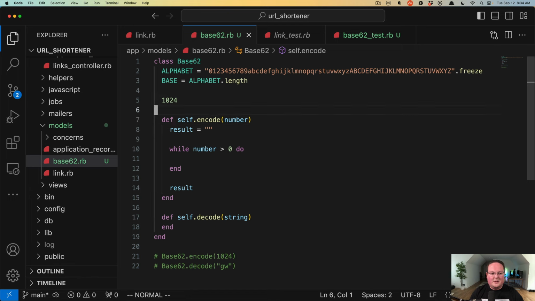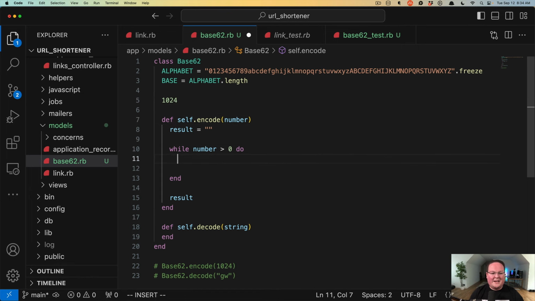This is a big number, and we want to basically divide it by the base of 62 and say, how many times does 62 go into that, and what's the remainder? That will be used for the positions that we add. And the remainder is what character we want to display here.